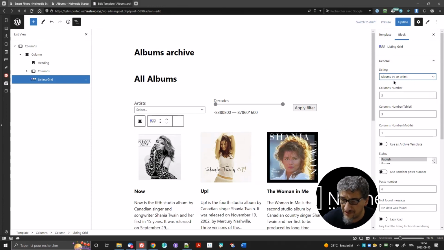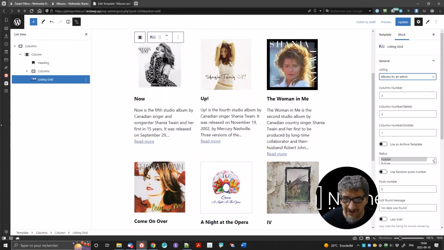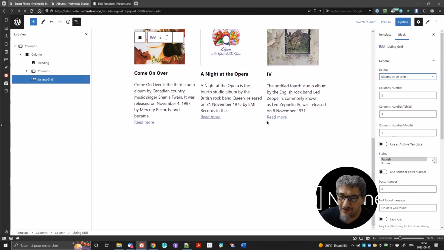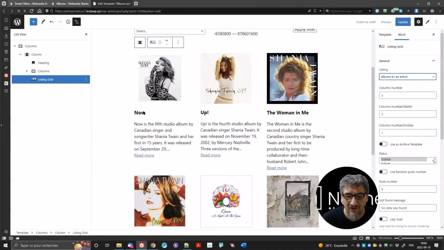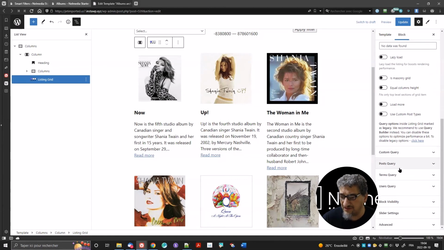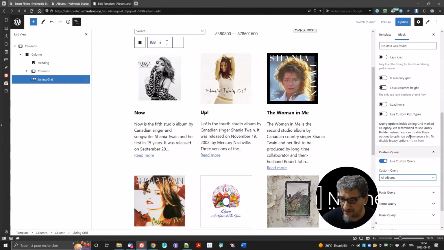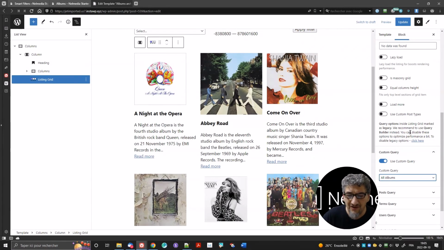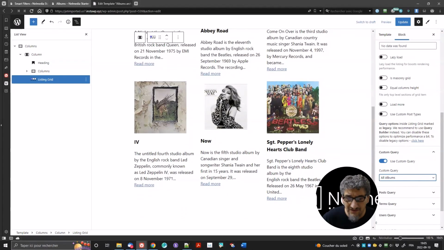I have 3 columns, but anyway, those listings are going to be replaced because now, as previously within Bricks, it will always show them the last item to the first item. But with the custom query that we have here, we can use a custom query, and I'm going to select all album, and that specific query here will reorder everything, sorry, reorder everything by name, of course, from first to last, and it will also filter. Sometimes we can filter if we want to have just the albums from the artist. I have added another query for that as well, so a little bit easier to use that way.